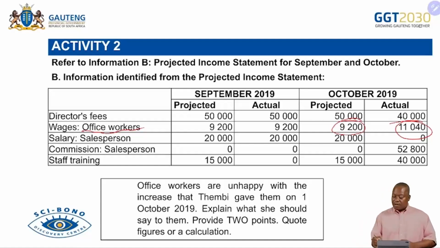We say 11,040 minus 9,000. I'm seeing something like 3,000 point something. So 2 point something. So it means now they are getting a salary increase. Why are they not happy? Let's see, I think these guys are not being grateful. They got a salary increase. That's 1 point. Point number 2, the directors, they got a salary cut. We never paid them the fees of 50,000 that we had budgeted for. We even paid them less. You can't be grateful when even your neighbor is getting less, when now you are even getting an increase.